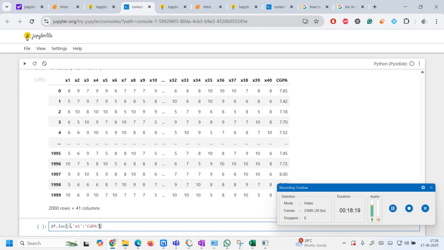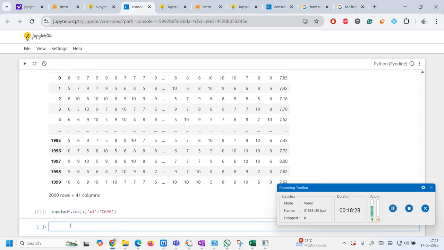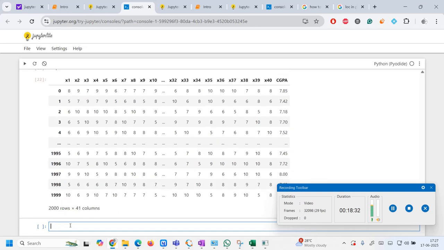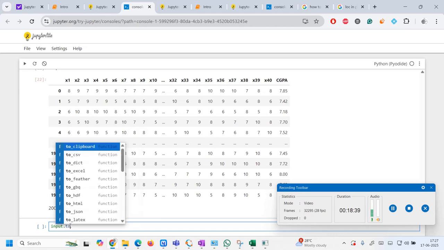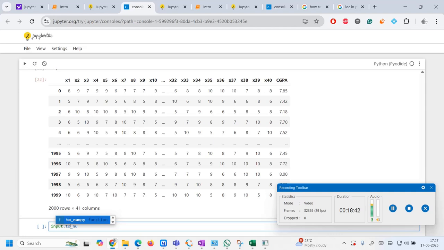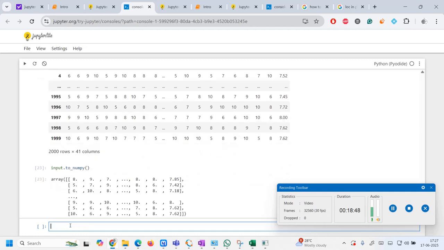And let's now define one variable, input, and select it like this. Okay, now this input is what? It is a Pandas series. You see, it is a Pandas series. It is not a standard array. Now we can write this input dot to numpy. It means convert this Pandas series into a numpy type of array. You see, now we got this sort of a matrix.